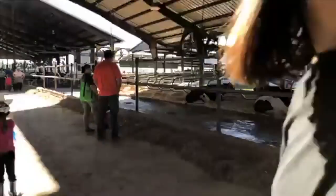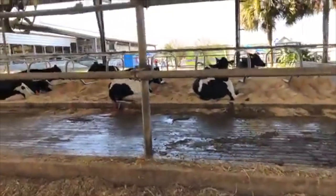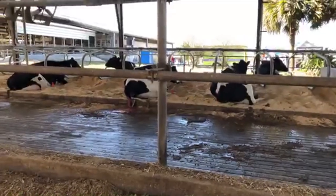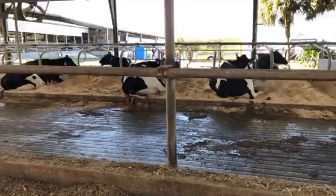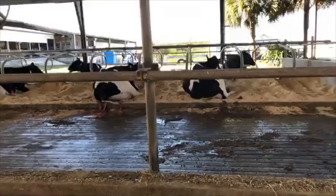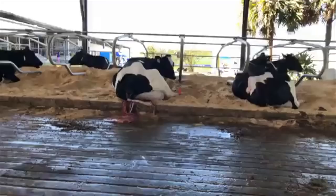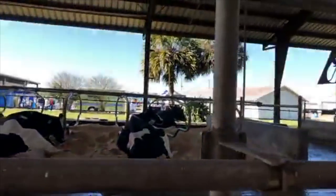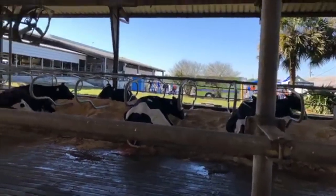How's it going? I'm doing a little education video — what happened here? Placenta? So this is normal — this cow just gave birth in the last few hours. It takes about a day sometimes for the placenta to release completely. Unfortunately we can't touch it until it's released completely because that might injure the cow. It looks kind of nasty but it has to sit there. She just gave birth in the last few hours.